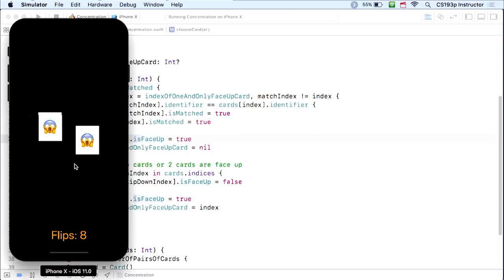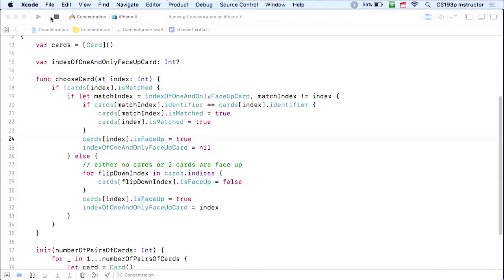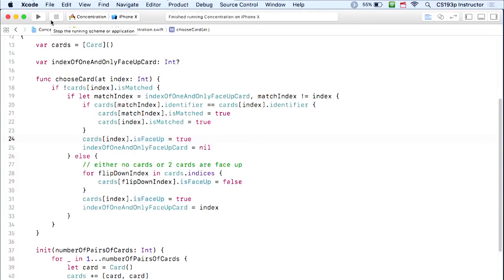So what's going on here now, though? Now the game is done. Now in your homework, you're going to add a new game button, which is what you would press at this point. Okay, I want to play another game. All right. Last thing to do here, and we have time, luckily, is to add more cards. Okay, because 4 cards is kind of a boring game.